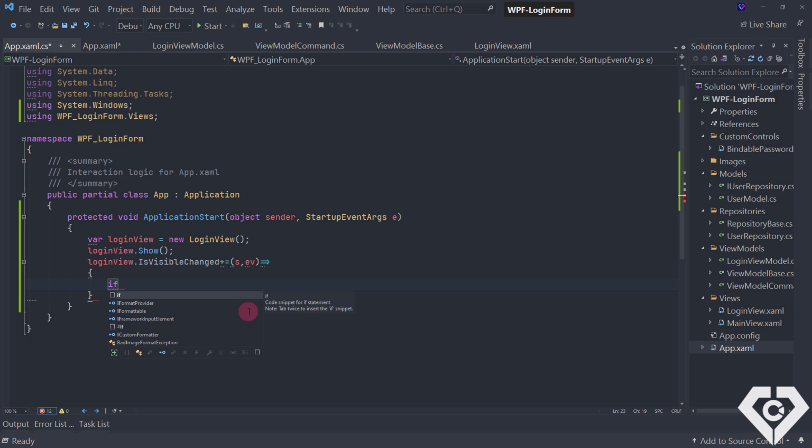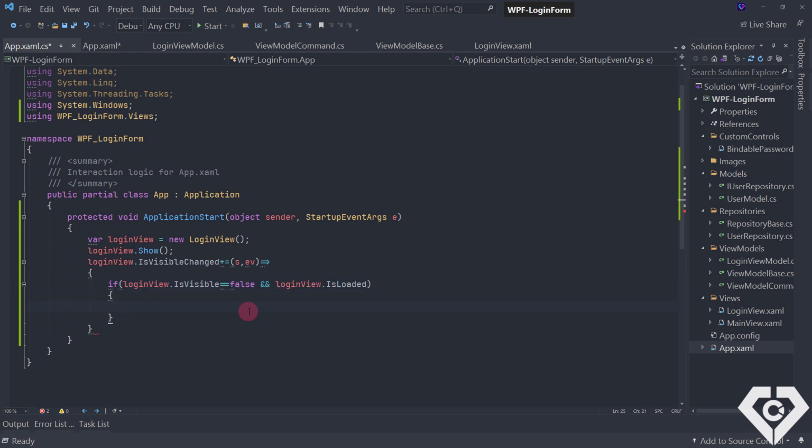Now if the login view is not visible and it is loaded, we instantiate the main view, show it, and finally close the login view. If you want to have a method to log out, you can subscribe to the main view's close event, and reopen the view on login.